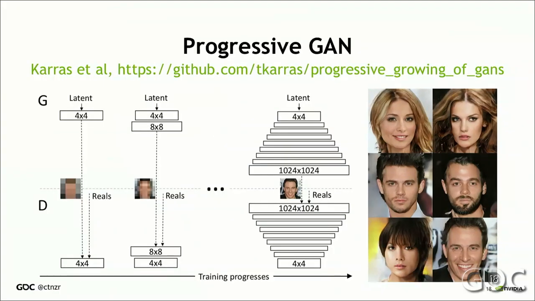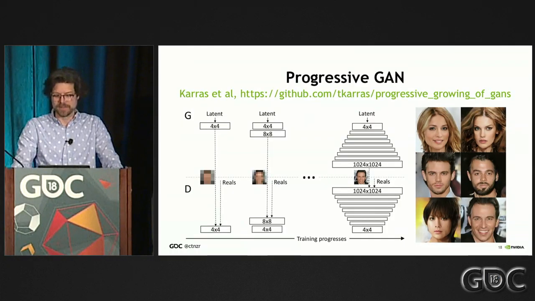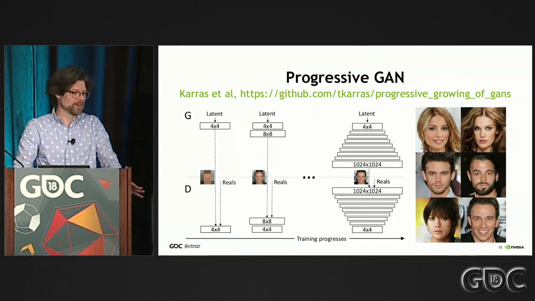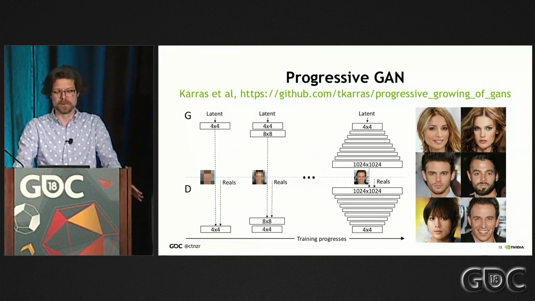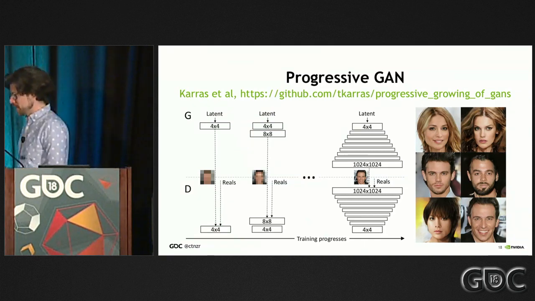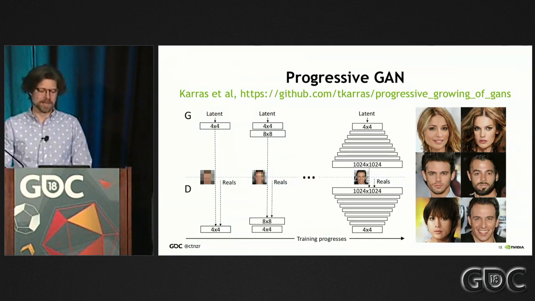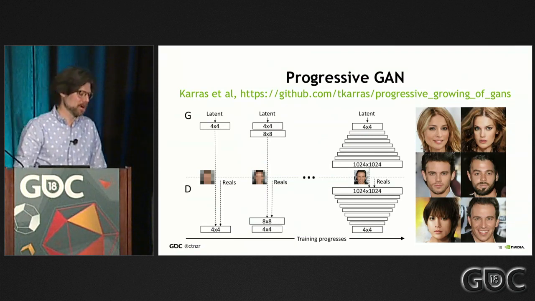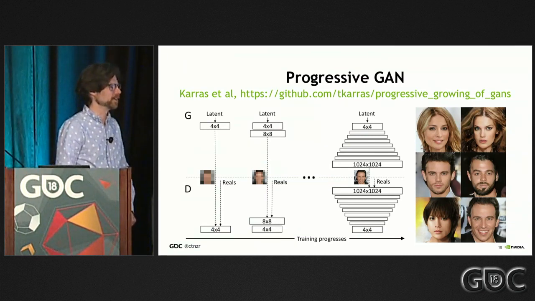Another one that got a lot of attention last year was called Progressive GAN, and this was also from NVIDIA. And the goal here was to create fake images that are generated completely by random numbers that look like real images. And GANs in the past, when we've asked them to create images from ground zero, have always had this problem that their resolution is just not very good.